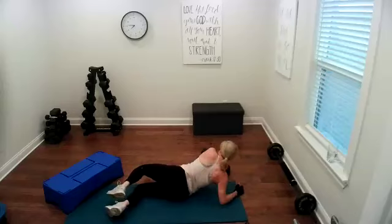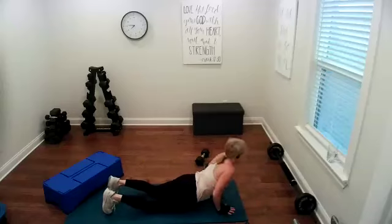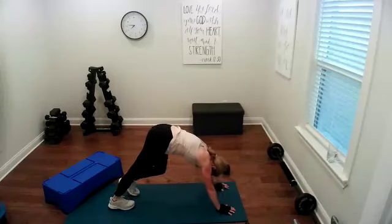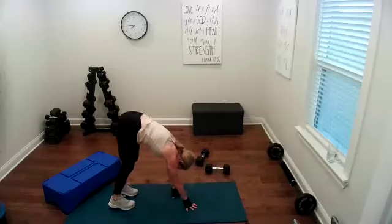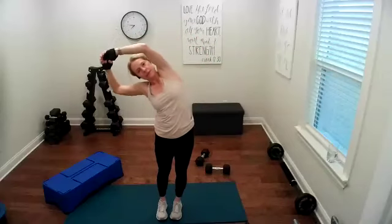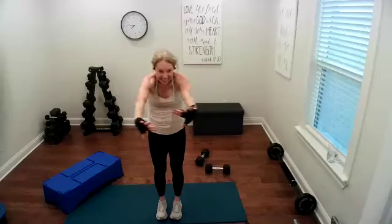I'm going to transition to a cobra and a downward dog to pedal my feet and then walk my hands in, shifting my weight all the way up to my feet and taking a side stretch each way. Open and round. Inhale and exhale. Woo! So good.